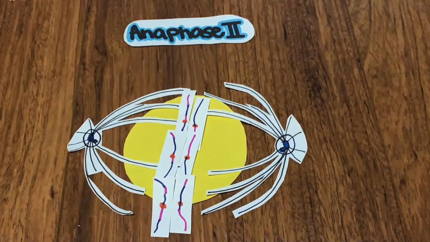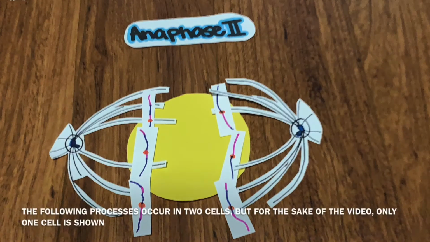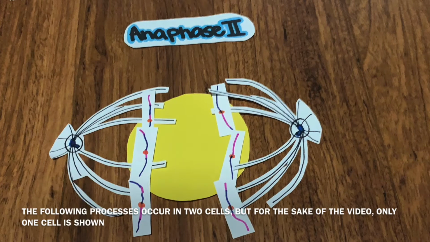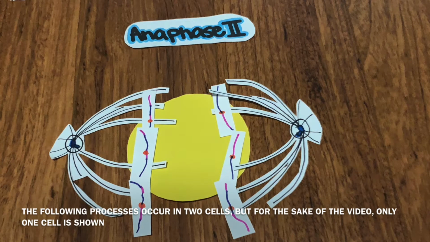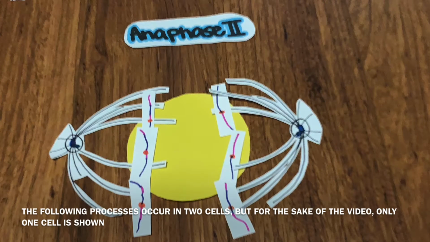Afterwards, anaphase 2 takes place where each chromosome is split in half where the sister chromatids are attached to the microtubules to be further separated. Now, sister chromatids of each chromosome separate and start to move apart to opposite poles of the cell. Each sister chromatid has now become its own separate chromosome.